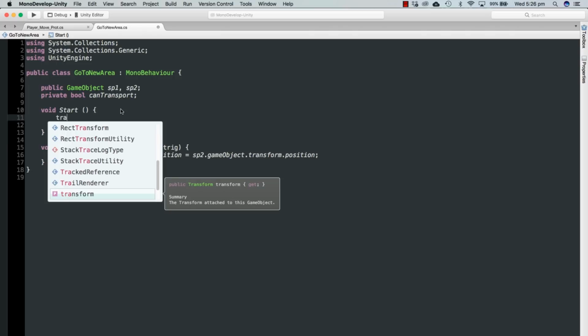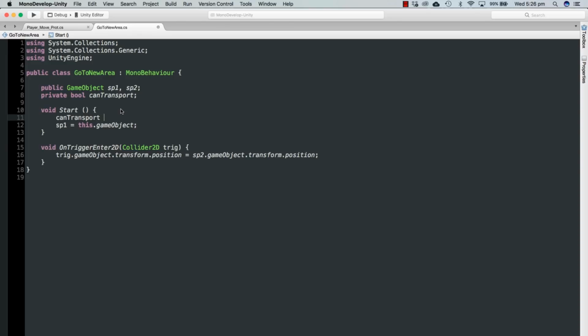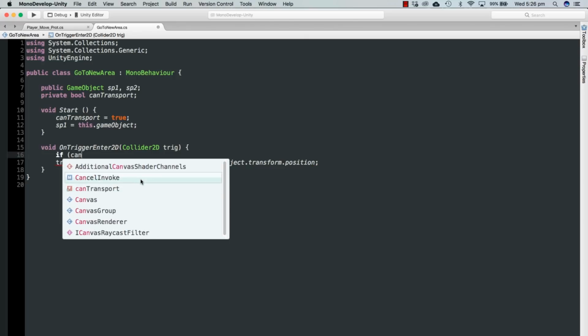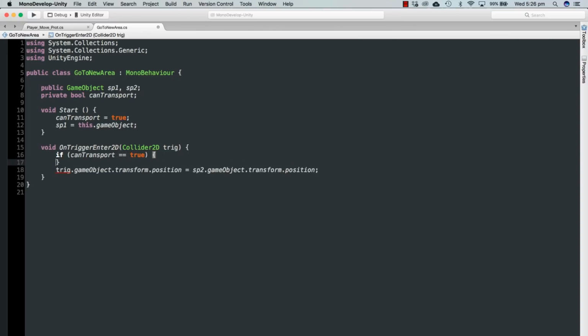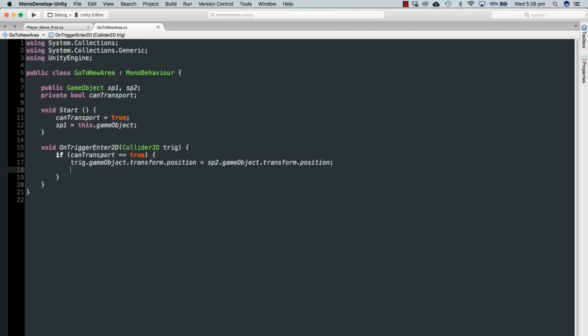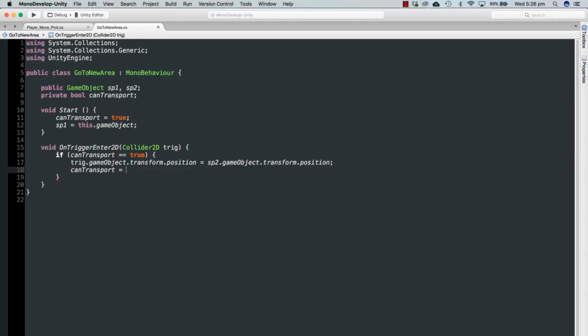And let's just say can transport equals true. So it starts off true, and then all we need to do is say if can transport equals true, and then we want to say can transport equals false.